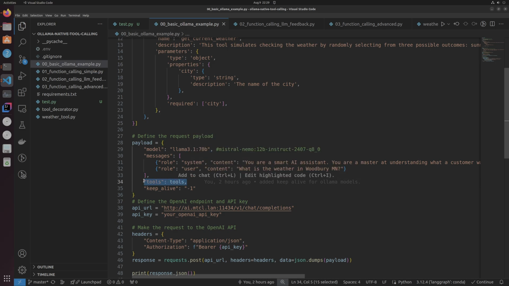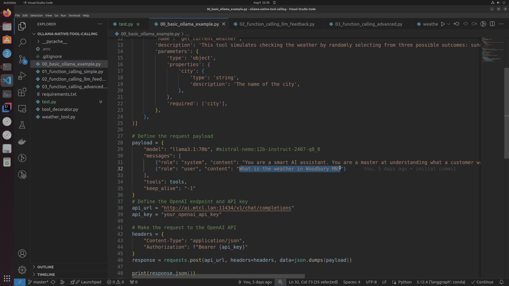The tools attribute tells the model that it has certain tools available, and it may want to use them instead of just making up an answer by itself. If the user asks, what is the weather in Woodbury, Minnesota, the model has the option to just hallucinate and generate a response, say 22 degrees. But the model is smart enough to know that it does not know the answer to what the weather could potentially be, and the system context says that it has some tools available.